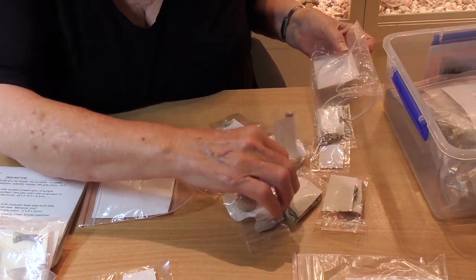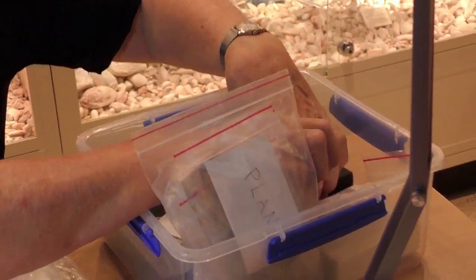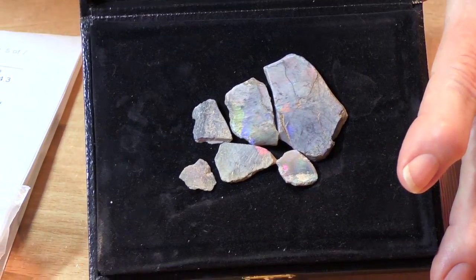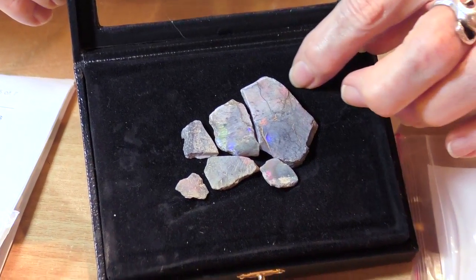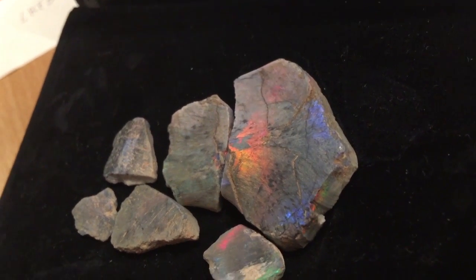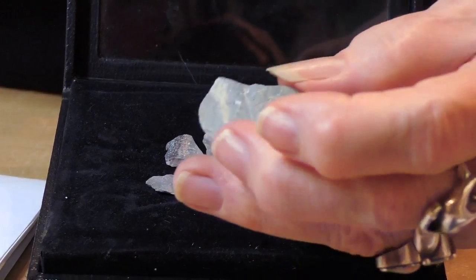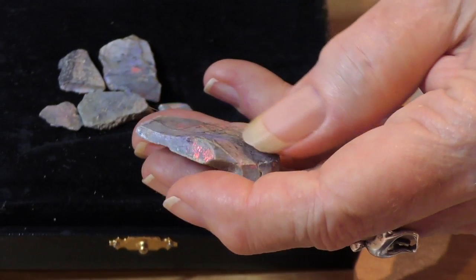Probably the most exciting material from this site is this — this has got to be the most beautiful piece of turtle shell on the planet. You can see it's fully opalized. The opal has saturated right through all the pore structure, the internal structure of the bone. All the anatomical bone details are preserved, yet it's all suffused with this extraordinary opal colour. The colour goes right through, absolutely all the way through, and all the surface texture is preserved — little runnels and stipples and divots and pin breaks. That's the edge of a scale there on the shell.